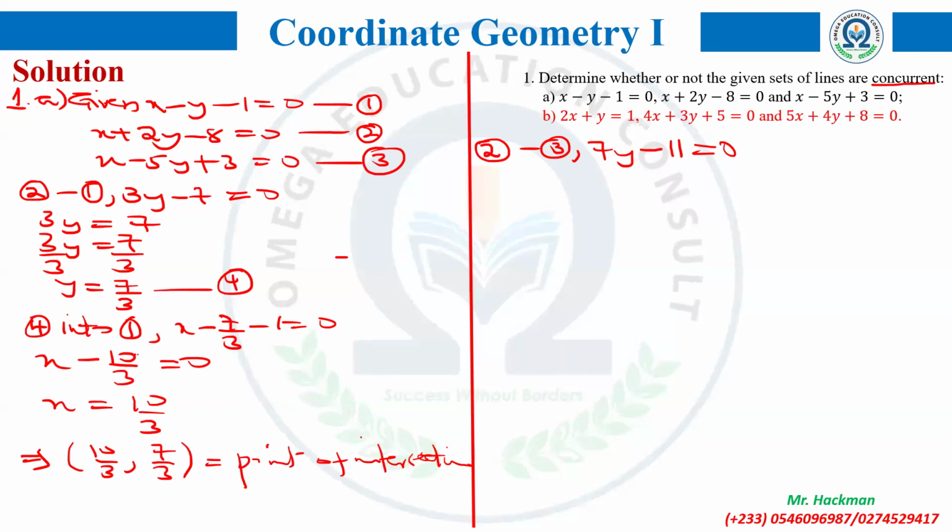Mr. Hackman, please, why did we get the x minus 10 on 3, when we did the 7 on 3 minus 1? Did we get 4 whole number 1 on 3? This one will give us 2 whole number 1 on 3, because 3 will go here too. So it will be negative 2 whole number 1 on 3 minus 1. That will give us negative 3 whole number 1 on 3. Okay, thank you very much. You're welcome. This one you shouldn't struggle with, because your calculator can always help.